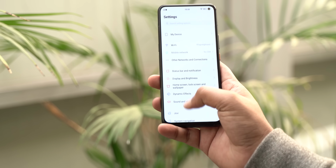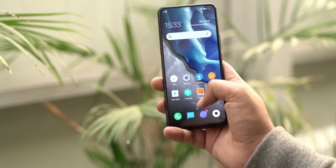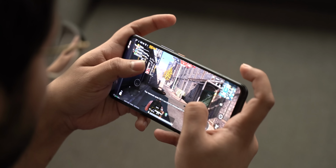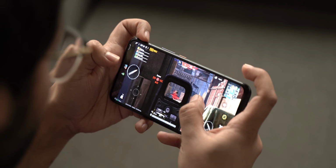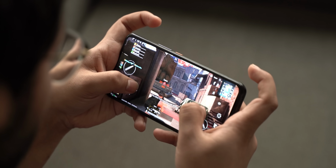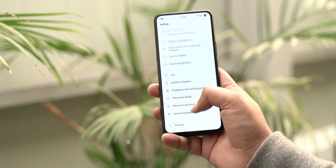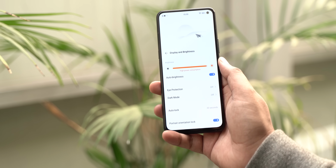First is the fact that it has a 180Hz super touch response rate, which means this display should respond to touch faster, resulting in low latency, which should make a nice difference, especially while gaming. Now, I did notice the overall gaming performance to be really smooth with the screen responding nicely, but I'm not sure if it's the usual high-end performance or something to do with this high touch response rate. Second is the fact that this display goes as bright as 1200 nits, which is really bright. I took the phone outdoors and I could see the display just fine, so it's very bright.